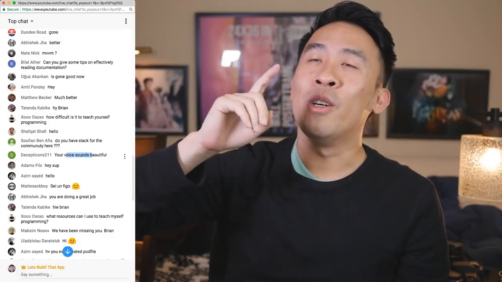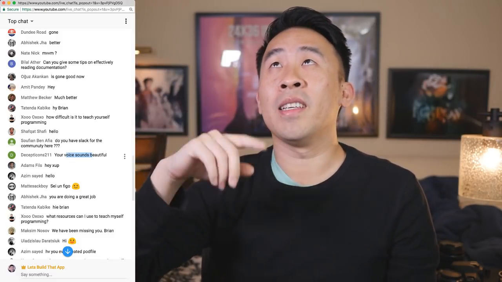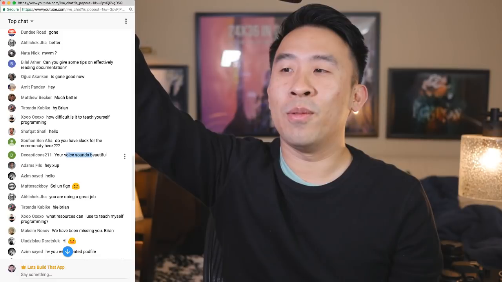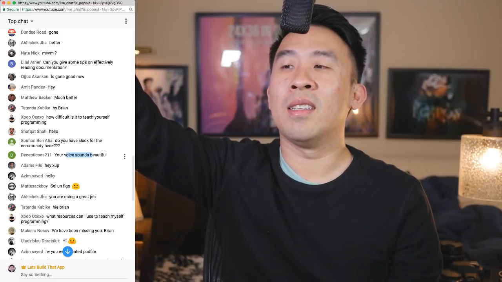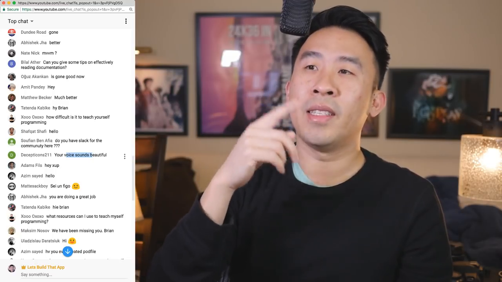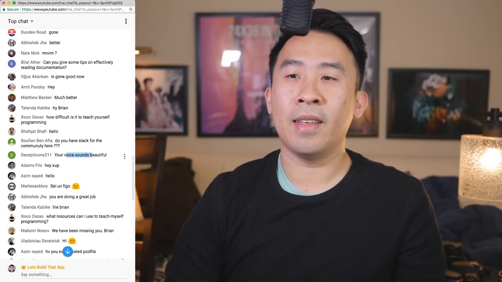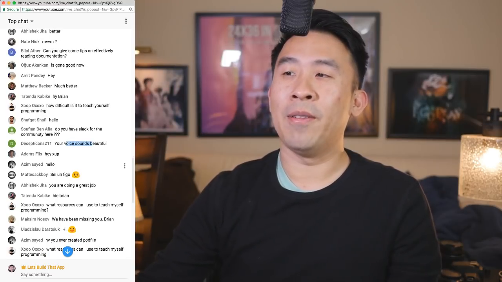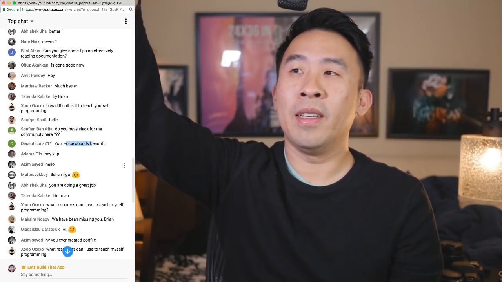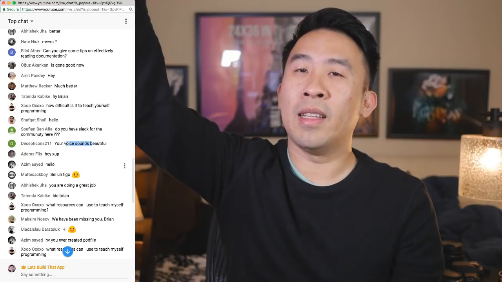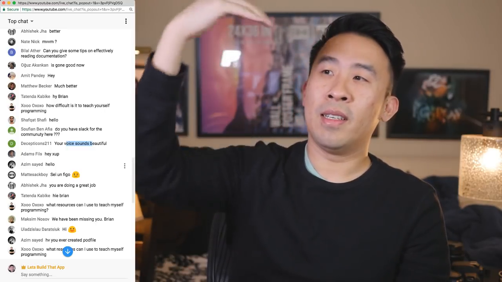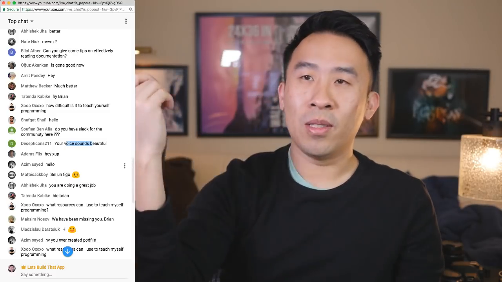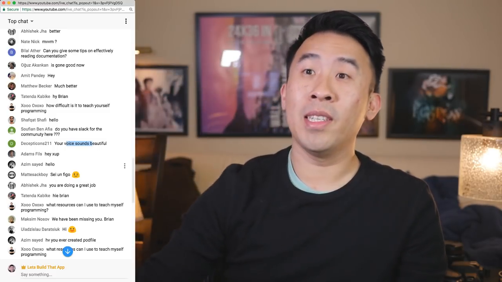If anybody wants to know what kind of microphone I'm using, it's a Rode NT. I don't want to move my mic too much because it starts to distort. So this guy is a Rode microphone, and I think it captures pretty good audio. Might be a little too loud right now. I think I'm in the red, but I have a boom pole that allows me to mount it on this little apparatus that just allows me to adjust the positioning of the microphone.